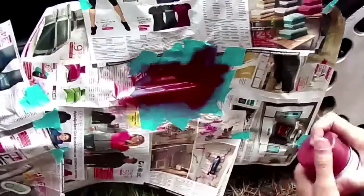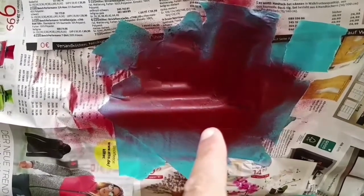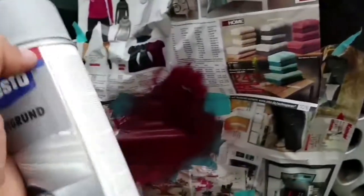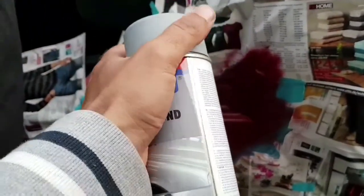The first step is complete. It's just like I've killed a tomato in here. Yeah, I know it's red, but it's just anti-corrosion protection, and with the second step, with the primer, it's going to be almost the color of the car. And now let's use the primer. Let's see how it looks like.